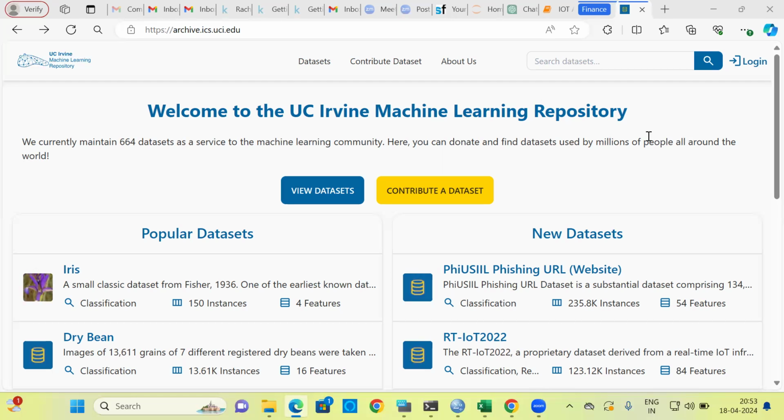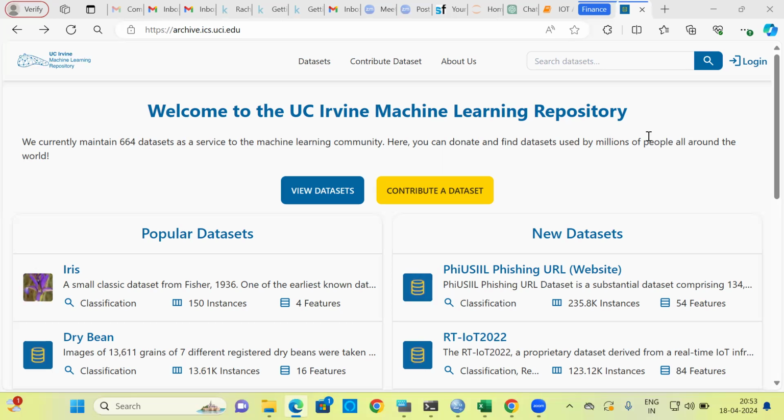Last but not the least, we have contribution and collaboration. The repository encourages contribution from the community, allowing users to submit their datasets for inclusion. By contributing datasets or collaborating with others on existing projects, you can actively participate in the advancement of machine learning research and practice.